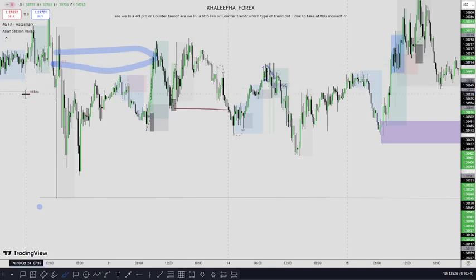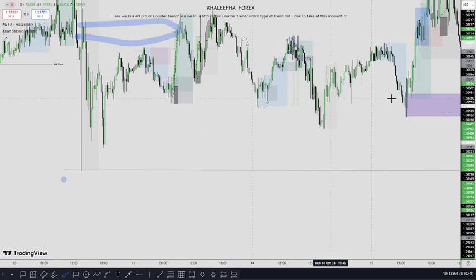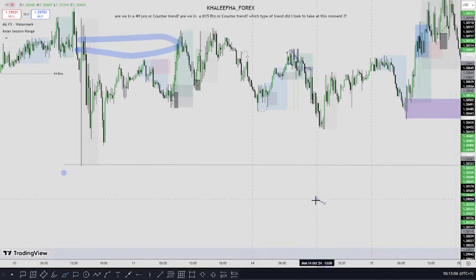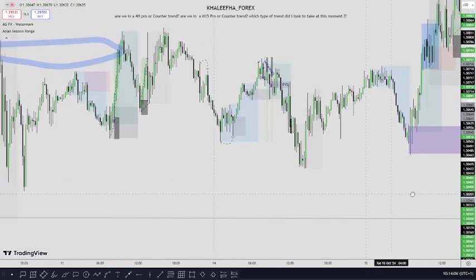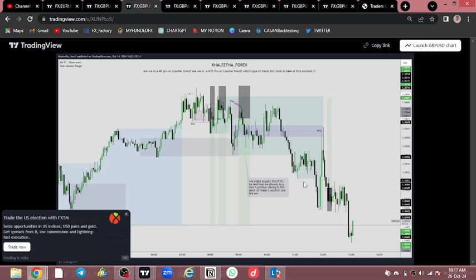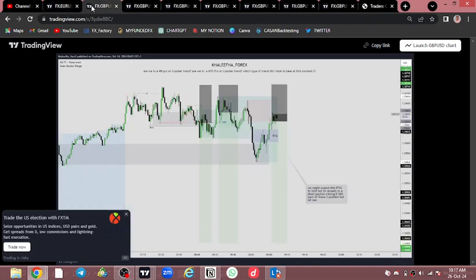We see the market broken this 4H time frame structure, and we mitigated the 50% of the leg. It doesn't matter if we mitigated the extreme supply of a 4H time frame, as long as we see the market mitigated 50% of that leg, and we see the M15 time frame show us to do so. So I'm going to go with the current order flow. We don't know what is going to happen, of course.